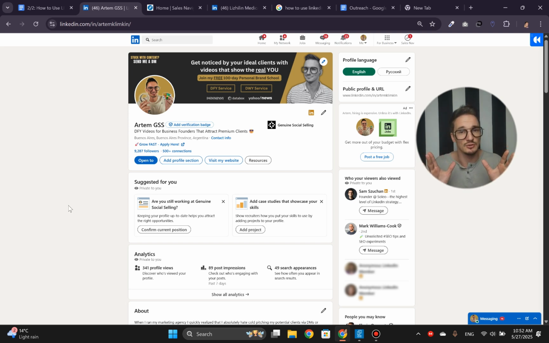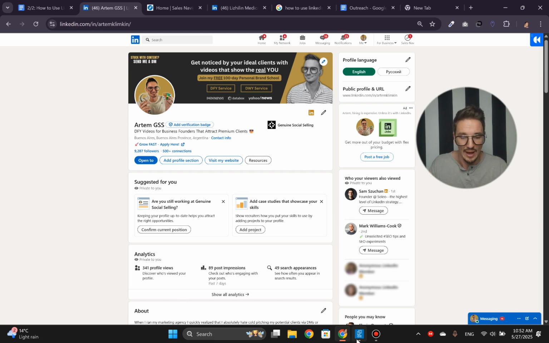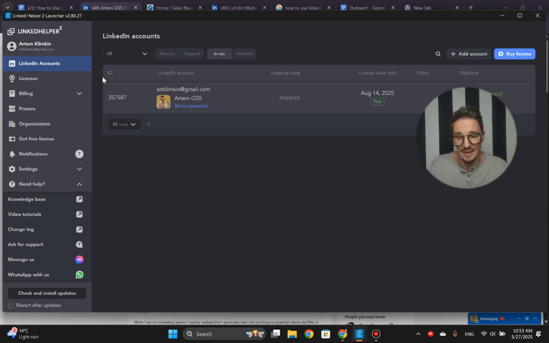For this entire magic to happen, you need a couple of things. First of all, you need a tool that will run the campaign for you. And in this case, I'm going to use the absolute safest tool on the market, which is called Link Helper 2. The way this tool works is that you have it installed on your computer, and then it runs the entire thing for you as if it was you doing the manual work. And because Link Helper operates on a level that's super safe, it's almost impossible for LinkedIn to capture it, because it acts as if it was a normal human being. In fact, even better at times.